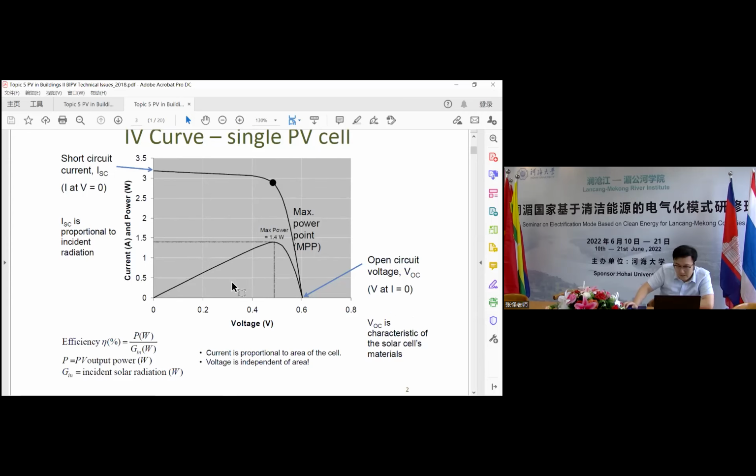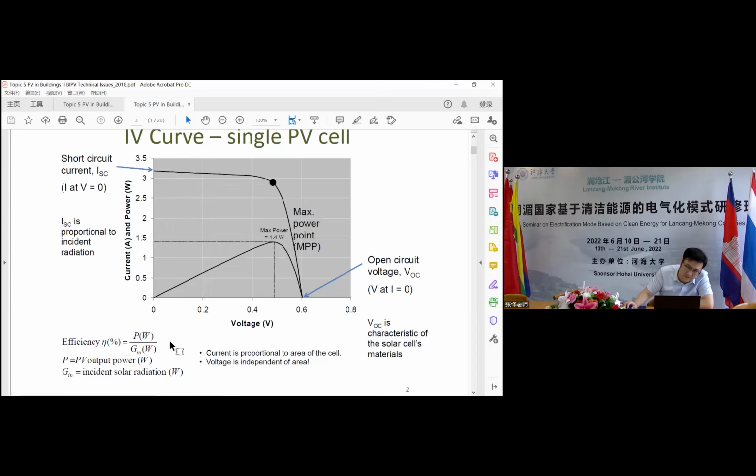So how do we estimate the overall performance of the solar cell? The power conversion efficiency is the ratio between the output power and the input solar irradiation.